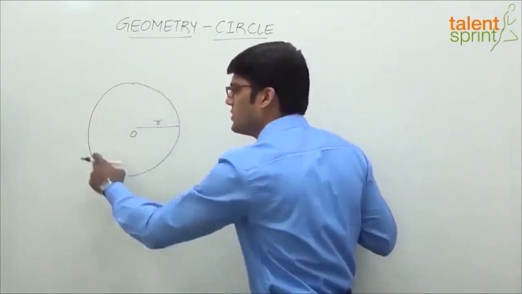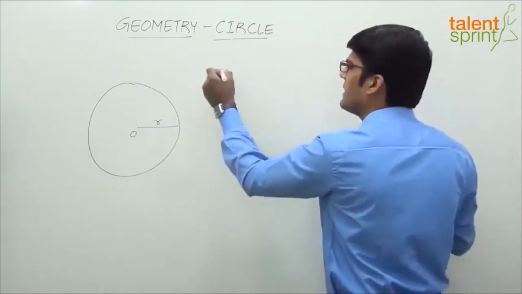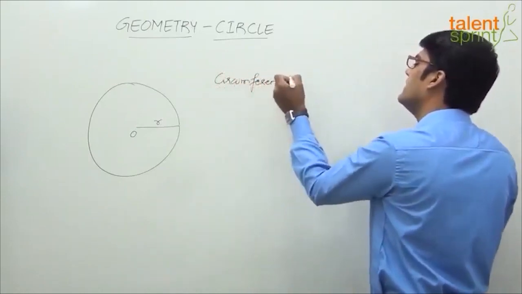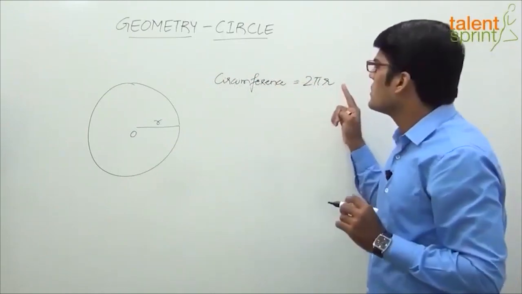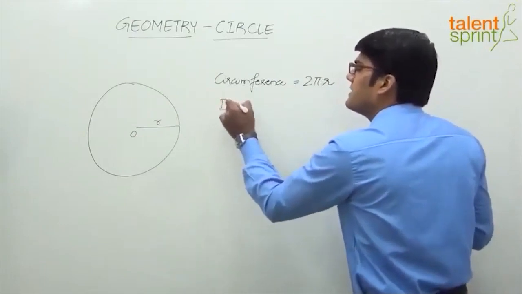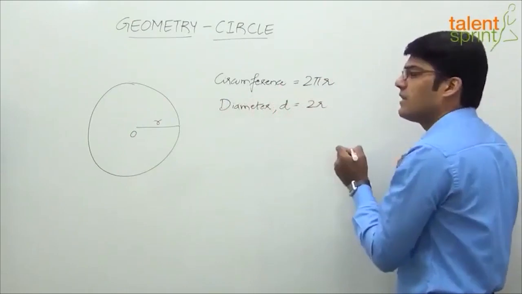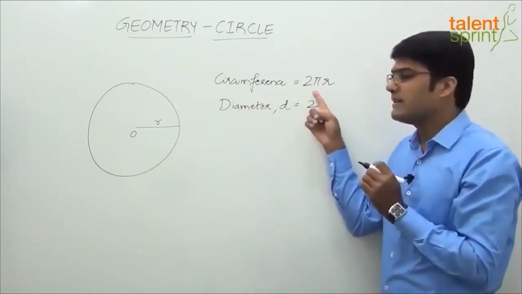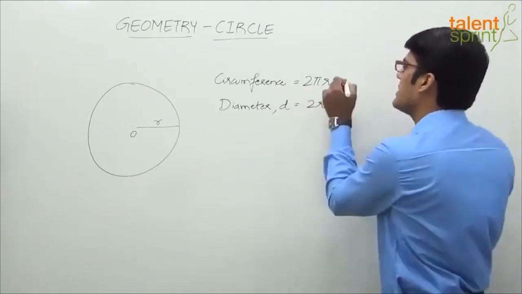Now this boundary here, as you all know, is known as the circumference. What is the circumference, or the perimeter? It is 2 pi r. The circumference of a circle is equal to 2 pi r, where pi is a constant, 22/7, and r is the radius. Now you know that the diameter of a circle is twice the radius. So if you want to take the circumference in terms of diameter, you can take it as pi d. See, 2 pi r is the circumference. We know that 2 into r is the diameter, so this becomes pi into d.